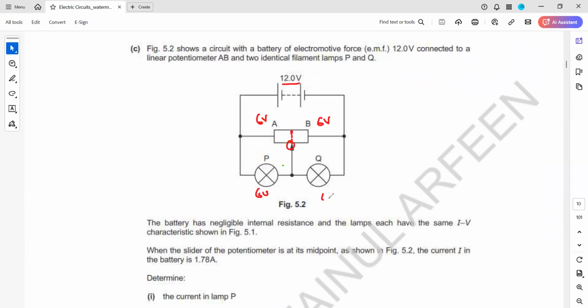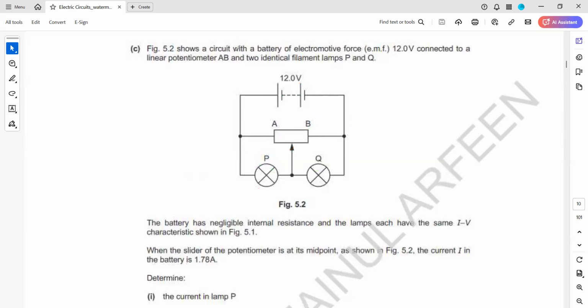So as a result, we'll have the same volts across, because according to Kirchhoff's second law, the total EMF will be equal to the total potential difference in a loop. So this is one loop. This total is 12. This is a second loop. The total will also be 12.